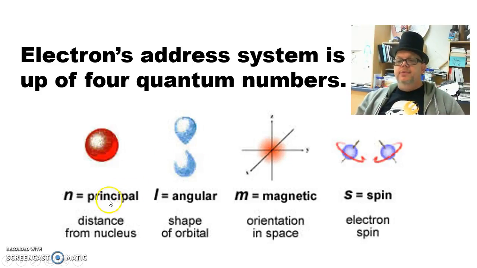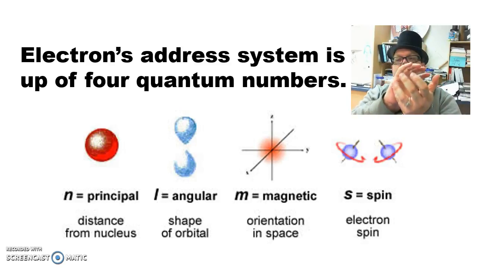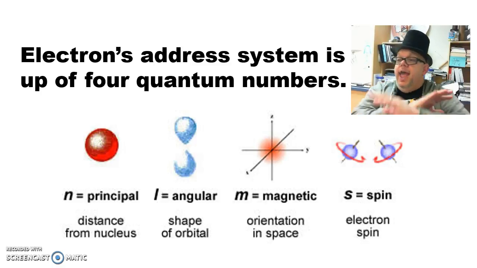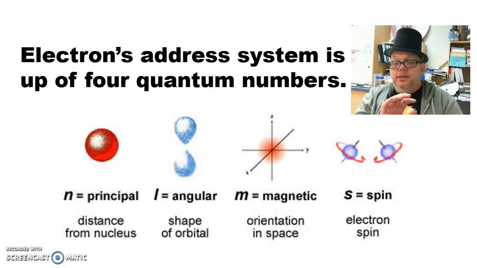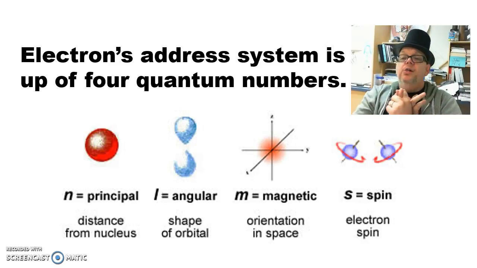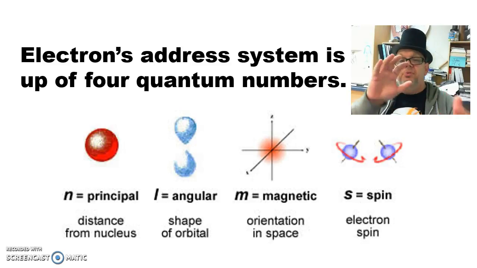But the second thing, so n is the principal, think what Bohr did, then there's L, the angular, the shape of the orbital. You'd say, but wait a minute, what's an orbital? An orbital is an area. It is a three-dimensional area. It's a volume where the electron could be located at any one time. So there's the principal level, which is the distance from the nucleus. How far is the electron from the nucleus? There is the L, which is the angular. It's the shape of this region where the electron is hanging out.